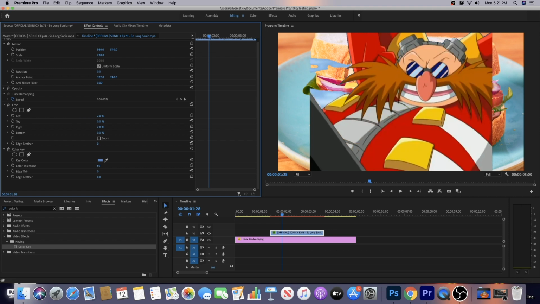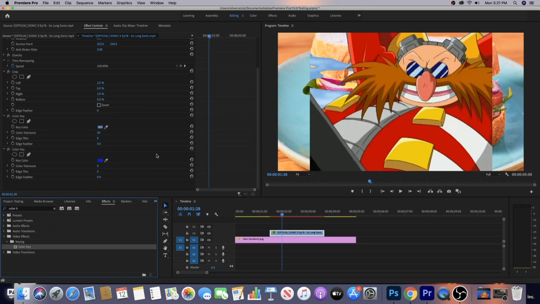So we need to choose the point just before it starts to seriously get rid of the stuff that we want. Like I'd say about 50 or so is pretty good. So we put on 50. And then what we can do is we add another color key effect. And then grab the eyedropper for that, and then put it onto one of the other shades of color that we do want to get rid of. Like I'll just put it around here. And then we start increasing the tolerance for that.